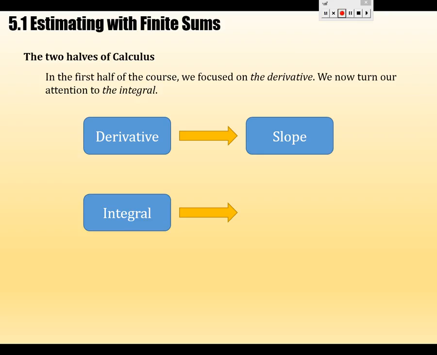What do you think is going to go here after our activity? Area. Yeah, we might think of this in terms of area. We're looking for a geometric concept to capture this. Though both of these are slightly impoverished definitions, because obviously we don't rely on the graph of something necessarily to think about what it's doing. The slope makes us think about geometry, but we understand that the derivative can be all sorts of different things in terms of quantifying a rate of change.